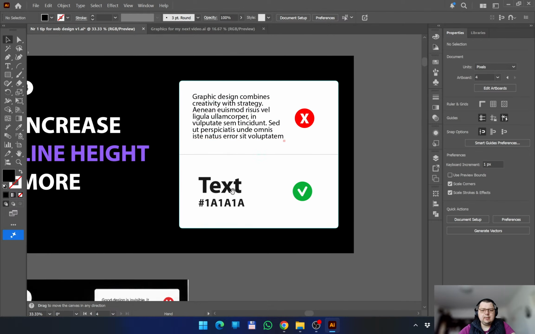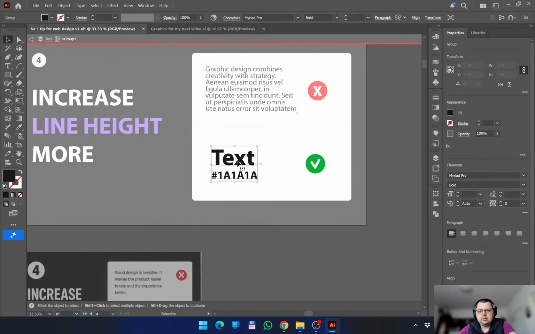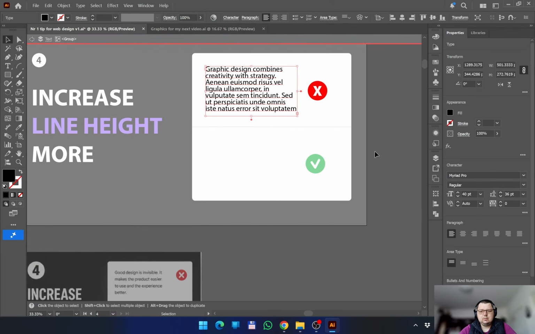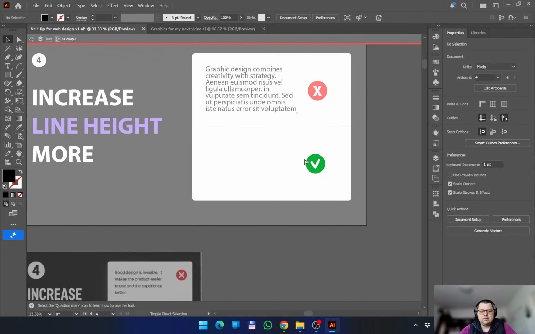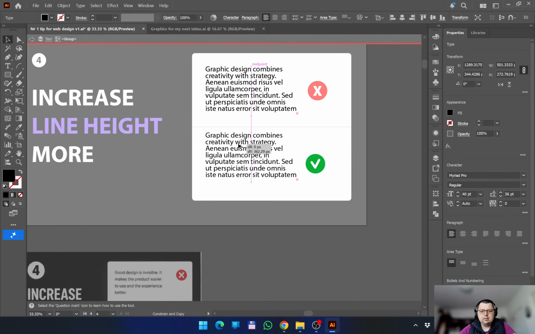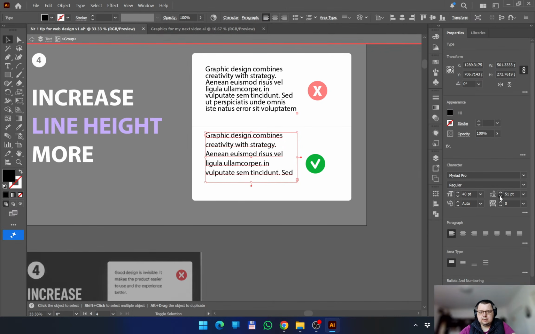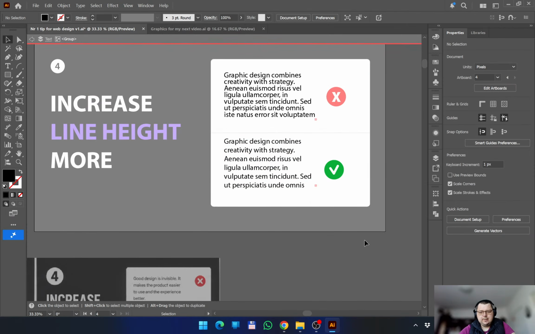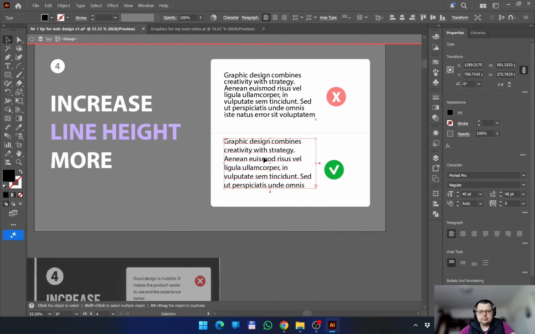So this of course is not enough line height. Let me delete this and also Control Shift V to paste it. And of course we need some more line height. This is too much. Maybe around 48 for this text is cool. Regularly 120% is okay for text.